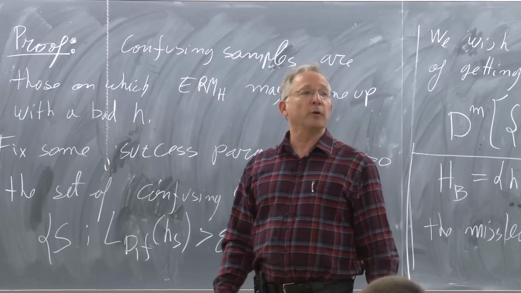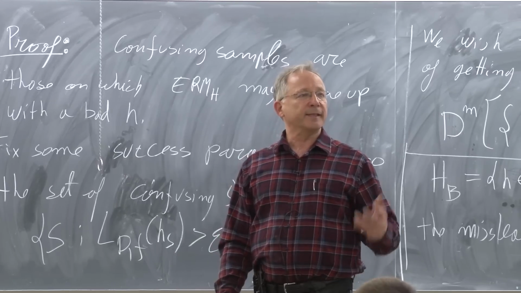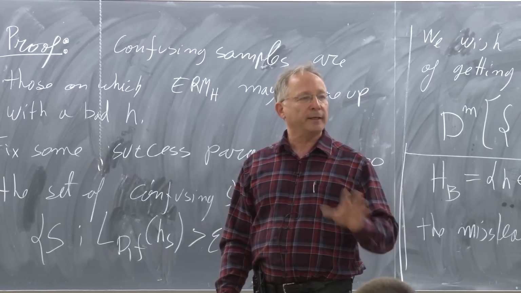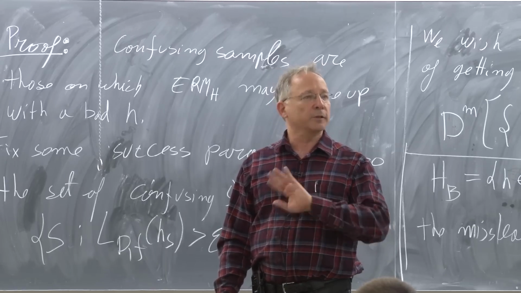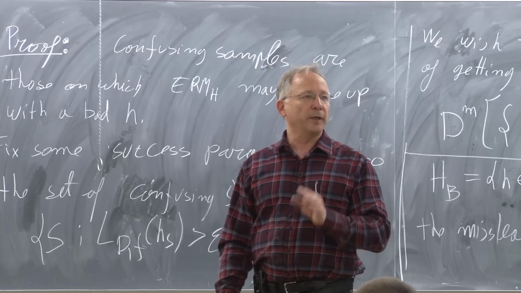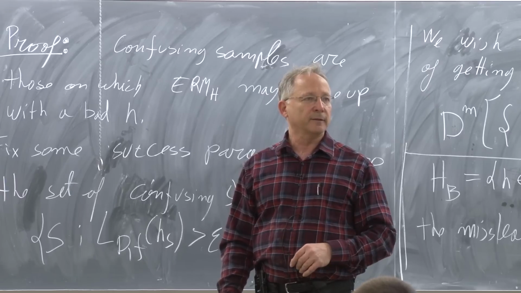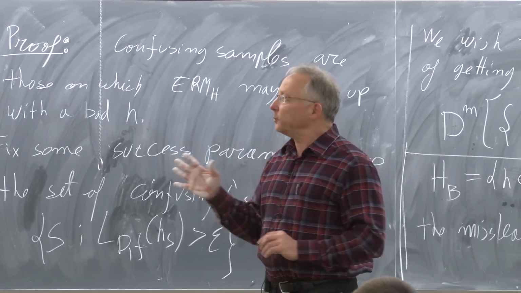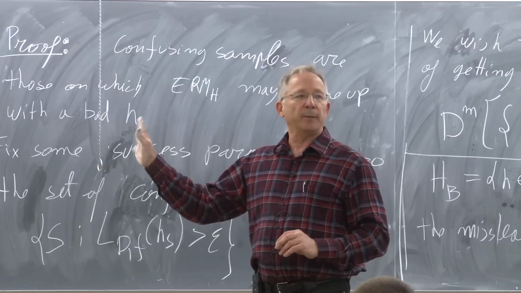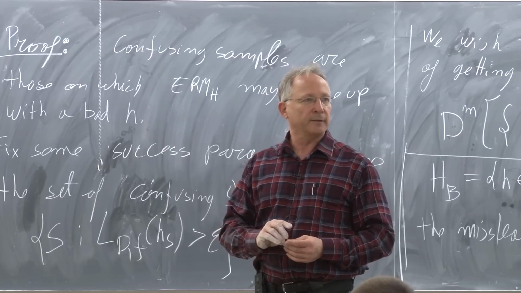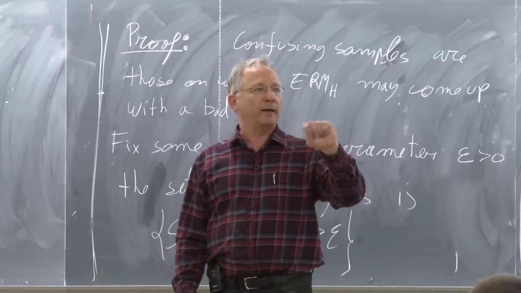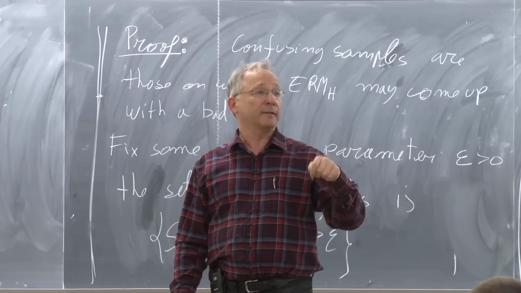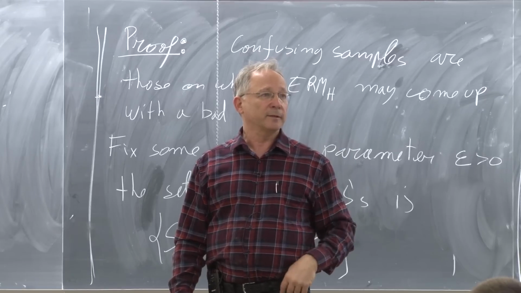No, it's not the set of all rectangles. The theorem says if capital H is finite, then we will show it. In the next class, we will show that it also holds for all rectangles. But for now, we only assume that it's finite. So it could be the set of all rectangles, because now I'm assuming that H is finite. You can think of it as all rectangles whose coordinates are discretized to some discrete values.